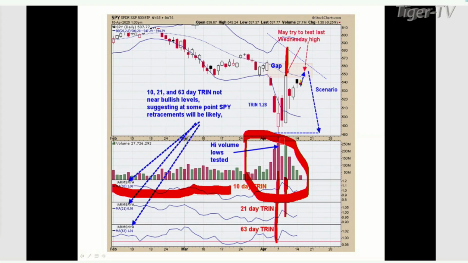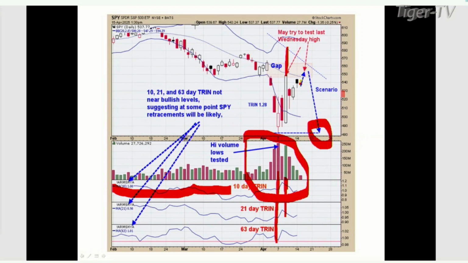This low right here is basically the highest volume day over the last several months, it looks like. So we're going to probably test that. And to get through that low, volume's going to need to be equal to or higher than 250 billion shares, because that's approximately where that volume is. And that's probably not going to happen. So anyhow, we're going to go down there and test. I'm probably going to end up with a bicycle somewhere around this 480 area.